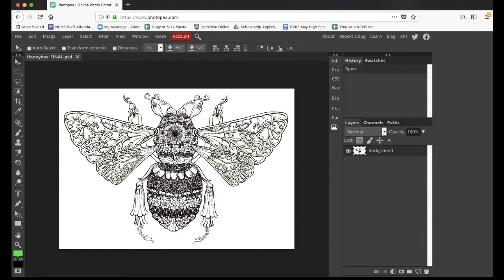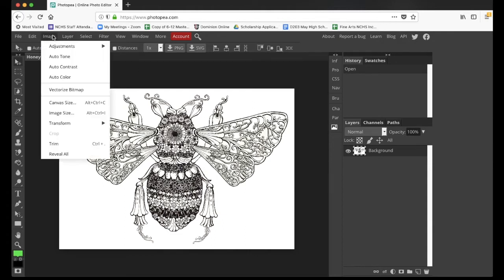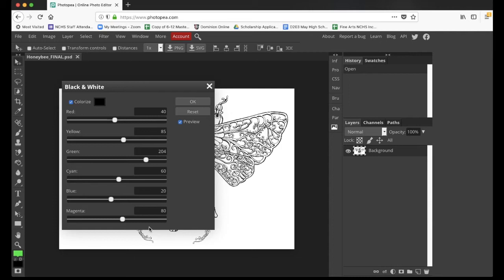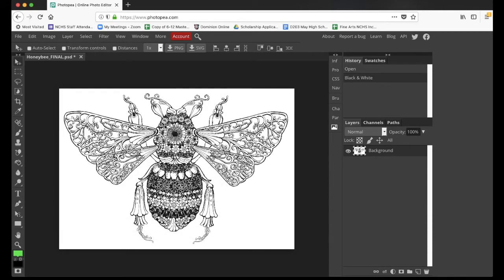First off, at least for the way that I'm going to approach this, I want this to be black and white, and I want to make sure that I have really good separation between my light and my dark values. So to do that, we're going to go into Image, Adjustments, and then we're going to turn this black and white. Don't worry about all this. This is for if you're working with a color image. It's how the color is interpreted in gray values. But we're not going to worry about that now because this is just black and white. So we remove the color now.